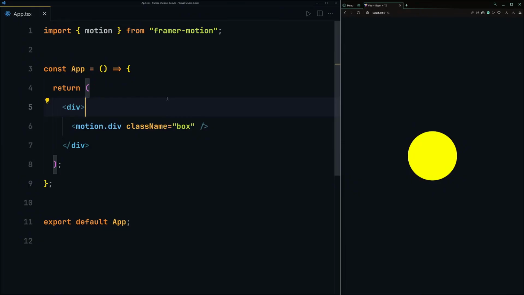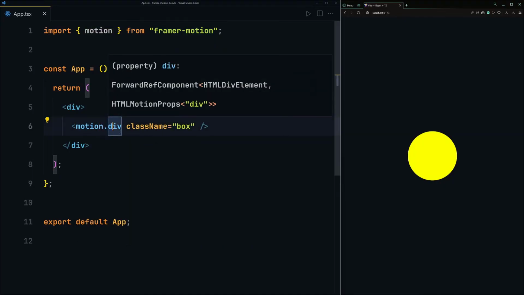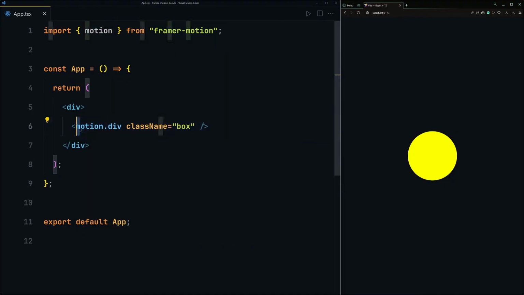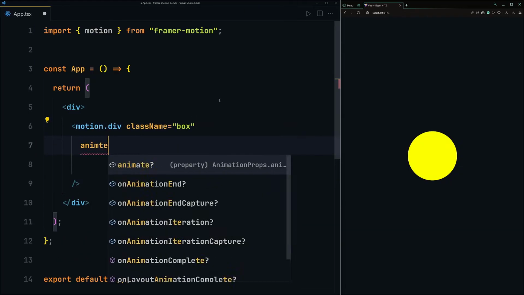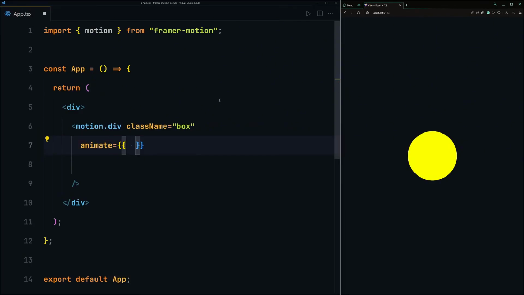So anytime you want to work with Framer Motion, there are a few things that you have to keep in mind. The first thing is that you're going to have to import this motion object from Framer Motion, and then you have to tell Framer Motion which specific HTML element you want to animate. So this is how we are telling Framer Motion that we want to animate this specific div. Okay, so now Framer Motion will give us a superpower to animate that div. The first superpower it will give us is the animate prop. It's going to take CSS properties, which will allow us to animate our div.